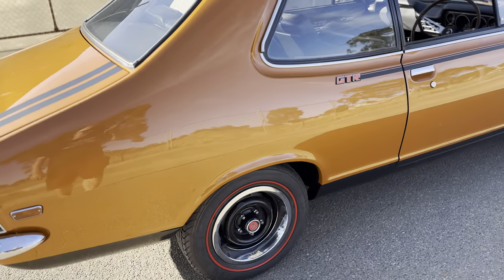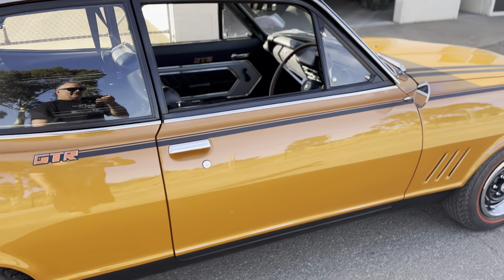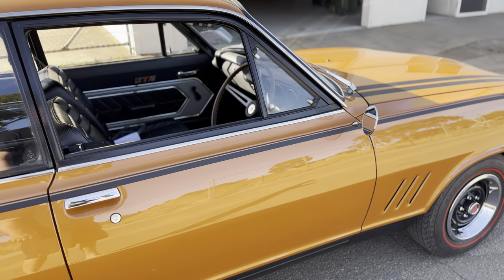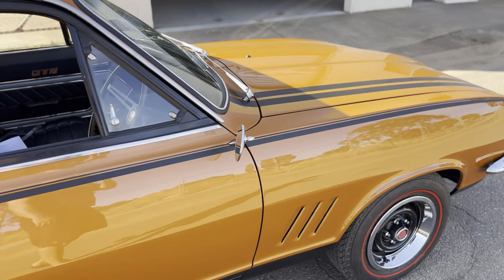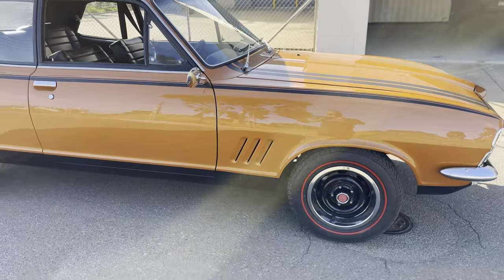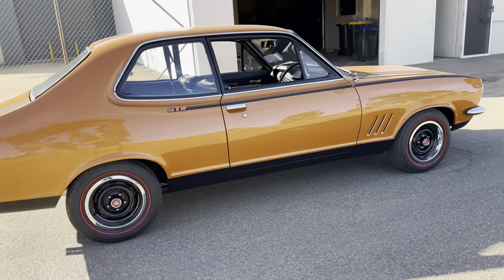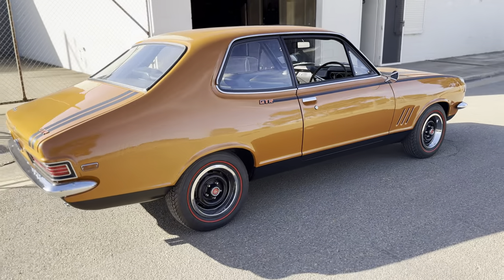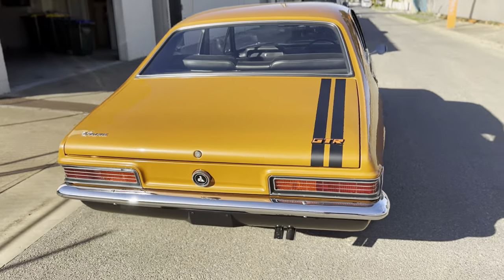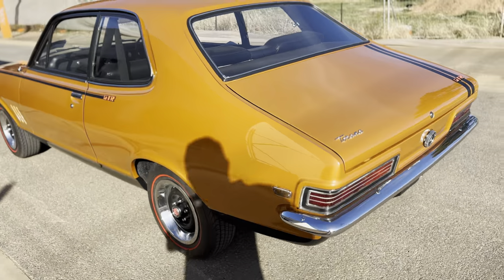Look, it's a rare bird — a 1969 with no seatbelts in the back. But the way this thing drives and handles and idles and presents is, without a doubt, one of the best GDRs that I've managed to put together. So, sign off for this one. It'll get picked up in a couple of weeks and goes to its new owner. Stunning color.